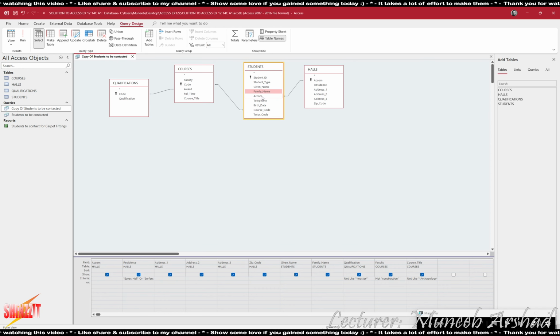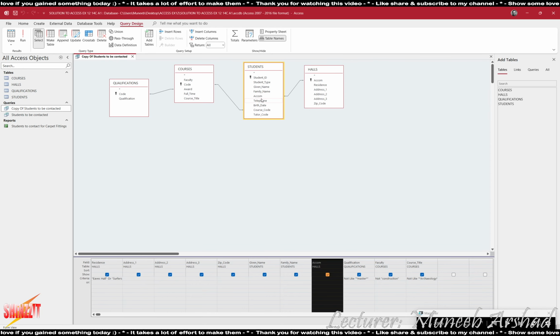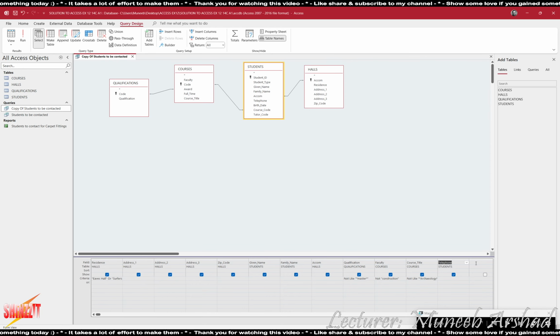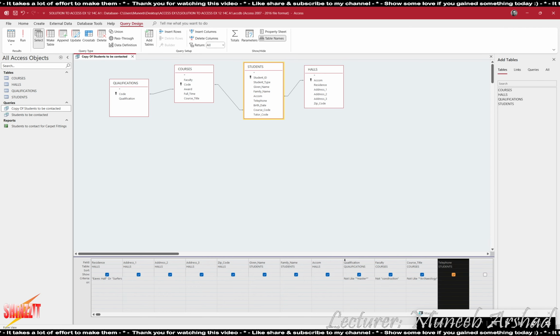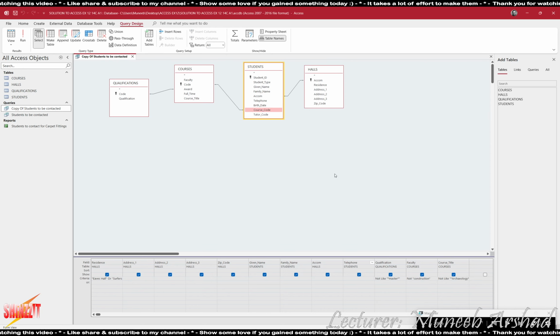Then we need accommodation. Accommodation is also added, so we can bring it here. Then we have telephone. Let's have telephone. Birth date, course code, tutor code, qualification, faculty, and the course title. This is all what we need.